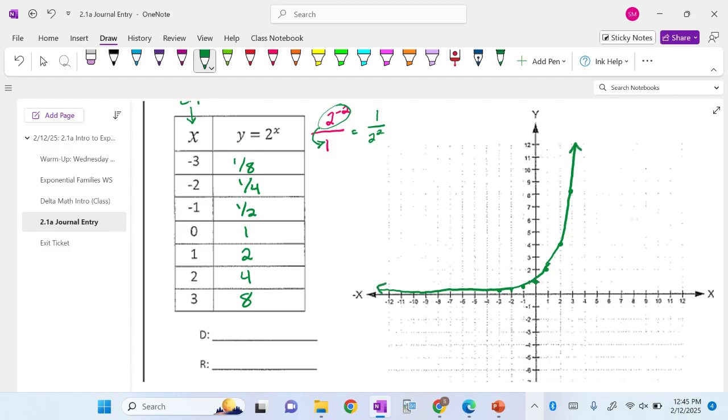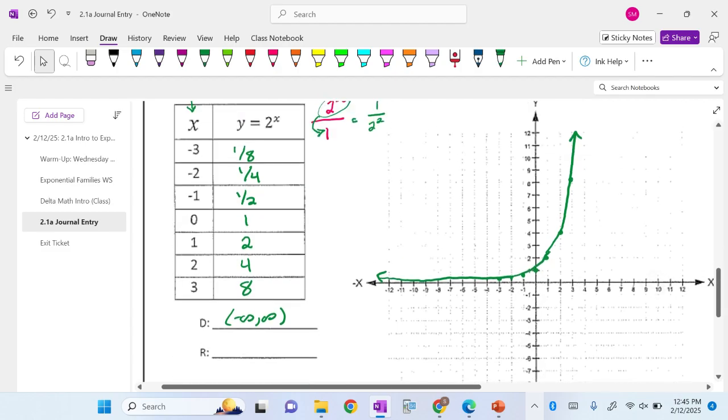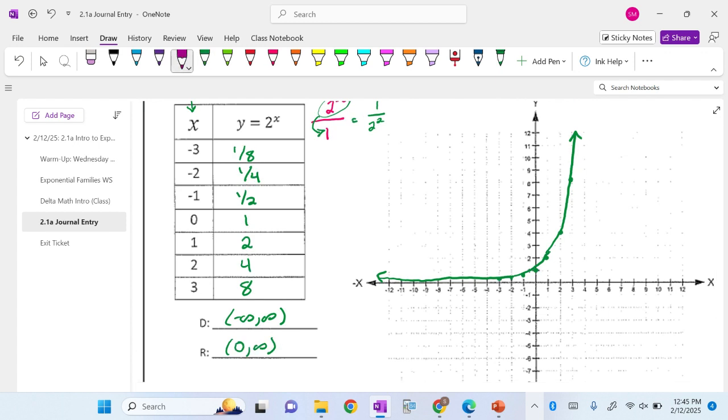All right. What's my domain of that graph? All real numbers, or from negative infinity to positive infinity. What's the range? Guys, we did this one like 20 times on that worksheet. What's the range? 0 to infinity. Because its horizontal asymptote is where? At 0, or the x-axis. So here's the horizontal asymptote at y equals 0.